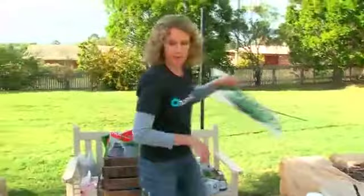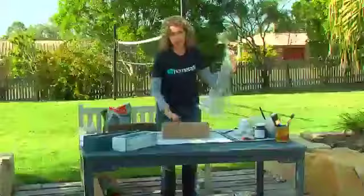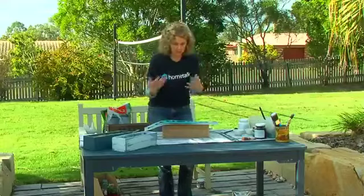I'm loving this technique at the moment of just using some of these rustic stencils for adding a bit of fun to your piece that makes it look like it's old, and you're thinking, well, what is she doing with that huge stencil? Because that is so not going to fit on this little planter box. No, you're right, it's not. But we're going to make it look like an old piece of weathered wood that came off a pallet or a crate that might have had some stenciling on it.